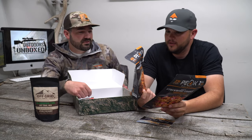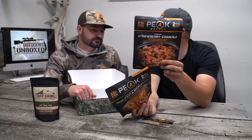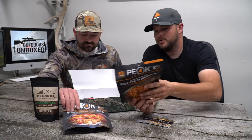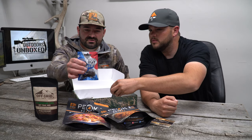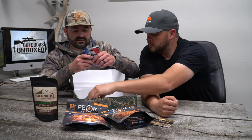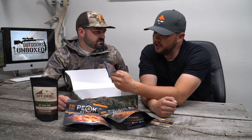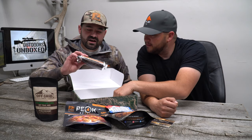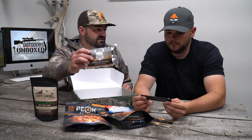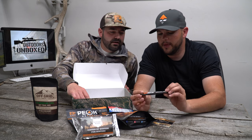We've got a beef pasta marinara, so you've got a dinner or a lunch, and then a strawberry granola for breakfast — two different meals. You've got your snacks from Off-Grid, and then looks like Pure Chocolate Energy chews with 25 calories and only two grams of sugar. If it wasn't late at night, I would try these. And you've got Hunter's Blend coffee, and Mountain Ops Dialed — it's a Levi Morgan Signature Series Cherry Limeade that makes you a better shot.